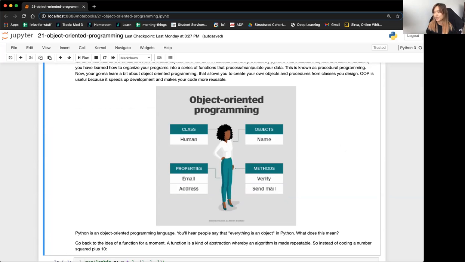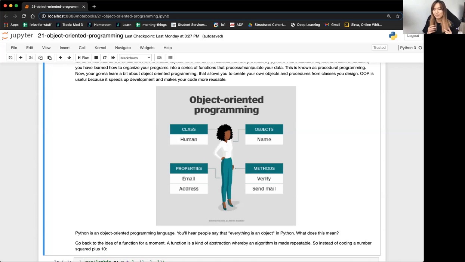So with object-oriented programming, you're going to be creating a class. And you can sort of think of a class as a blueprint for how to create your objects. So within your class, you will actually define what your objects are going to look like. So in this case, the class in this example is humans. And the objects created from this human class are going to be individual people. So in this analogy, class is just the blueprint of what a human is, and the actual objects are people.